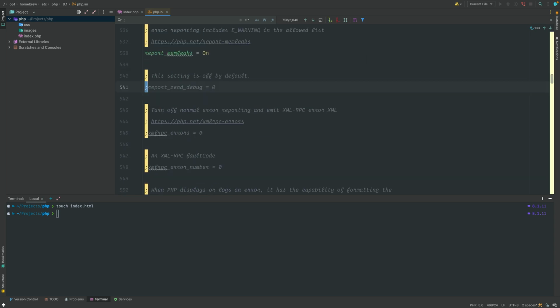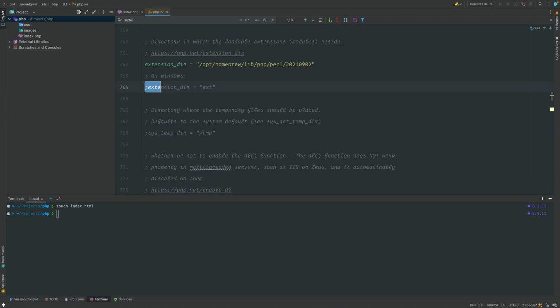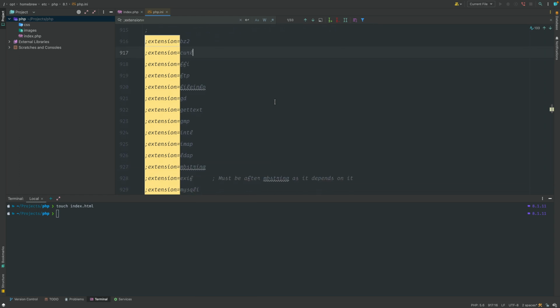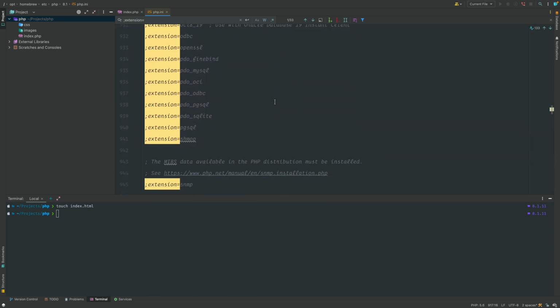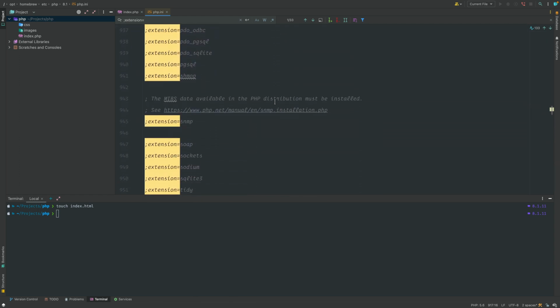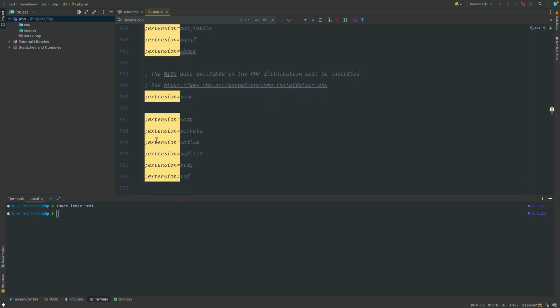The other quick thing I want to take a look at is extensions. I'm just going to type a semicolon and then the word extensions. You will see that there are various extensions that could be turned on or off depending on what you're doing. And to turn an extension on or off, you really just have to uncomment it. So remove the actual semicolon and that will turn that extension on.